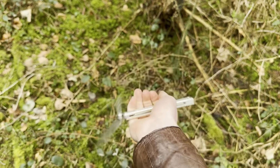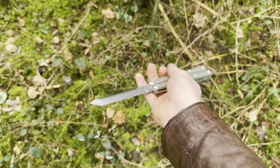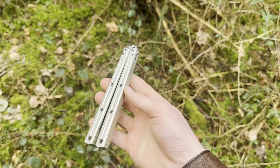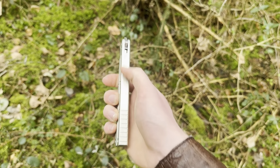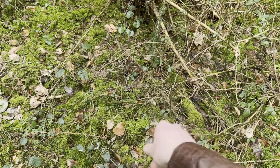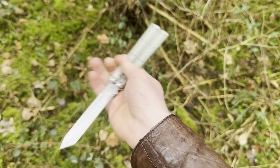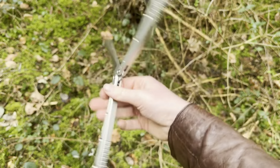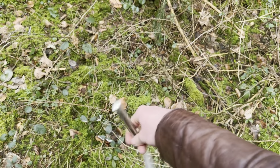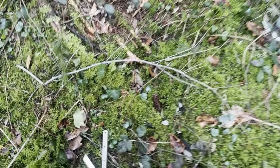This is a version 1, so compared to the newer versions, it has a more square handle structure, if you can maybe tell, and I don't know the minor details, but it doesn't have that jimping line here, and it may have some other slight differences. This is also first production run, number 307 out of 800, pretty cool, a serial number is always cool to have. I've had this for a month or two. I got it secondhand on Instagram, and so far it's been my favorite.